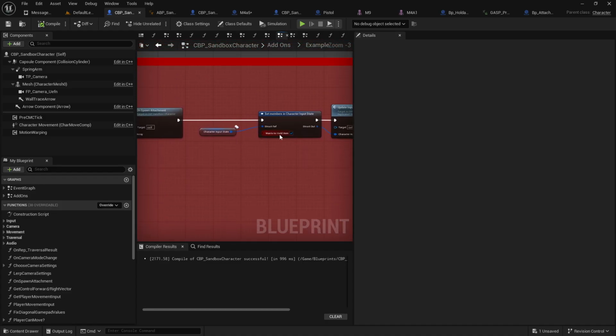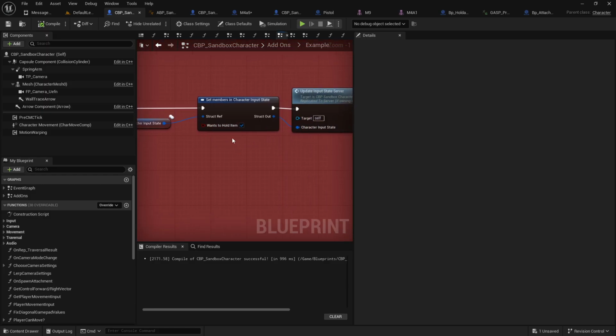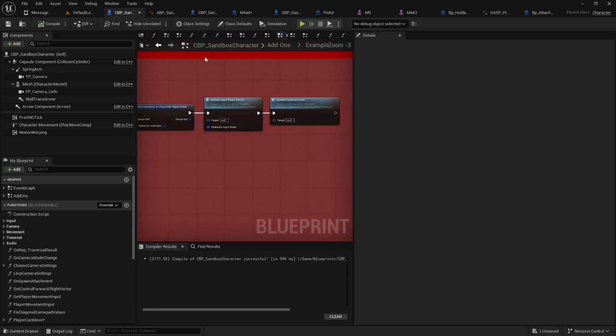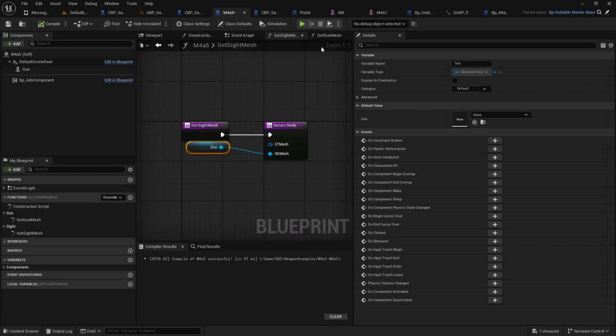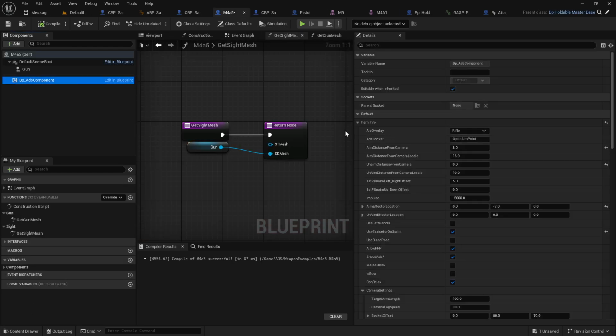So this is where I'm setting wants to hold an item, and then automatically it will use this information. This needs to go as overlay.